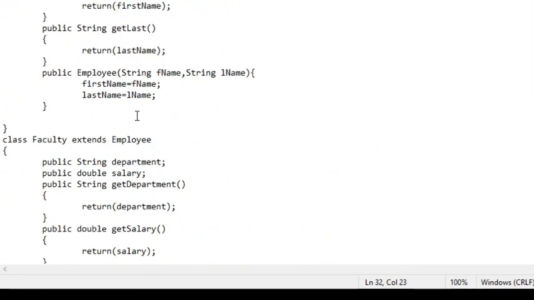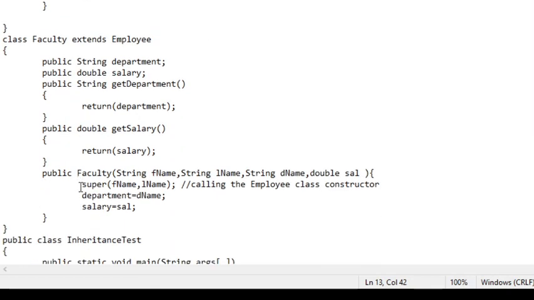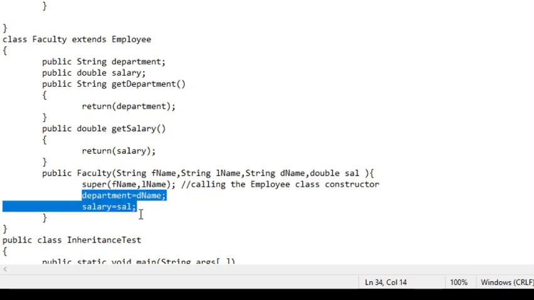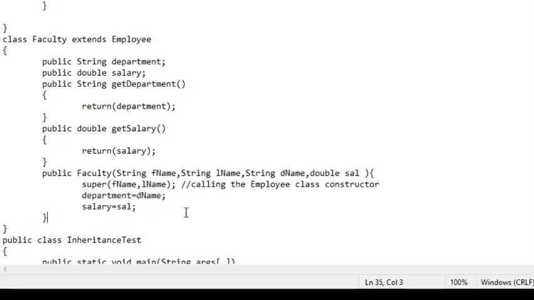So in the superclass, that is employee, the constructor takes two arguments. So we are calling the superclass constructor with two arguments. And for the remaining two data members which belong to faculty, we are directly assigning the arguments to the data members. So this is about the constructor. We'll discuss more about constructors in inheritance in another video.